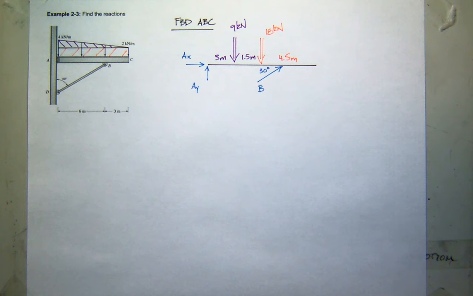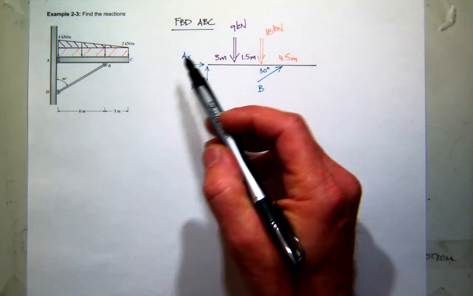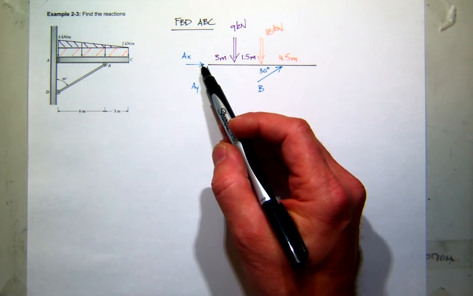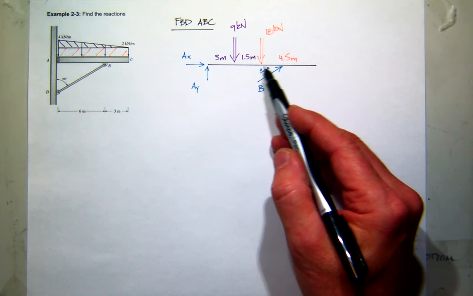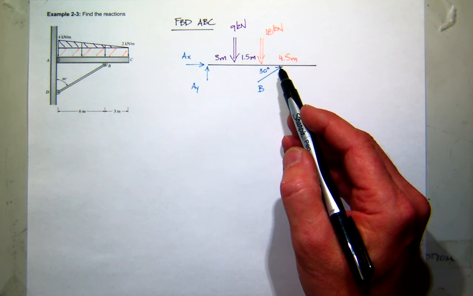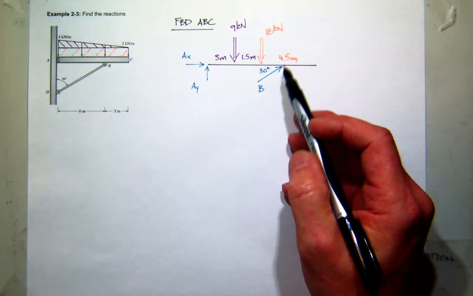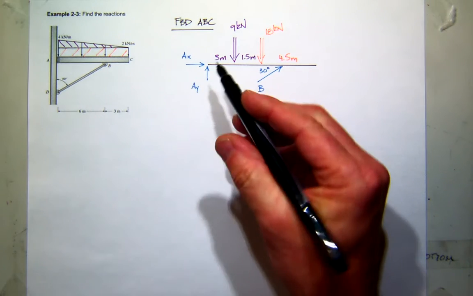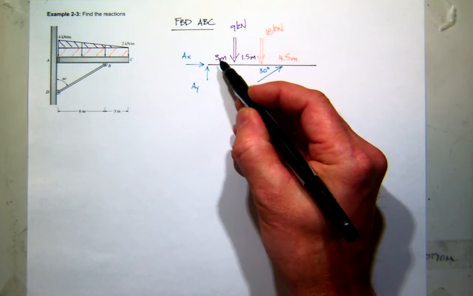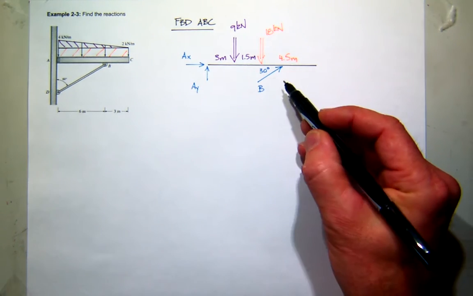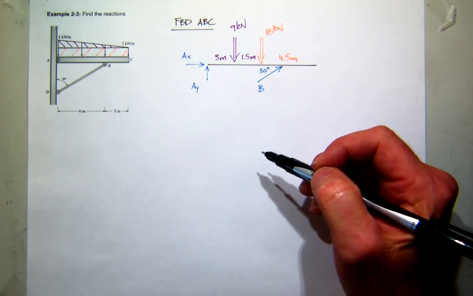Now you just have to get out your 3 equations of equilibrium and turn the crank. So what should we do first? Should we sum forces in the x direction first? I have one x force here. Oh, and I've got an x component of this. One equation, two unknowns. I could sum forces in the y direction. No. So this is a good problem to emphasize that if you sum moments about the pin at A, you should be able to solve for B.